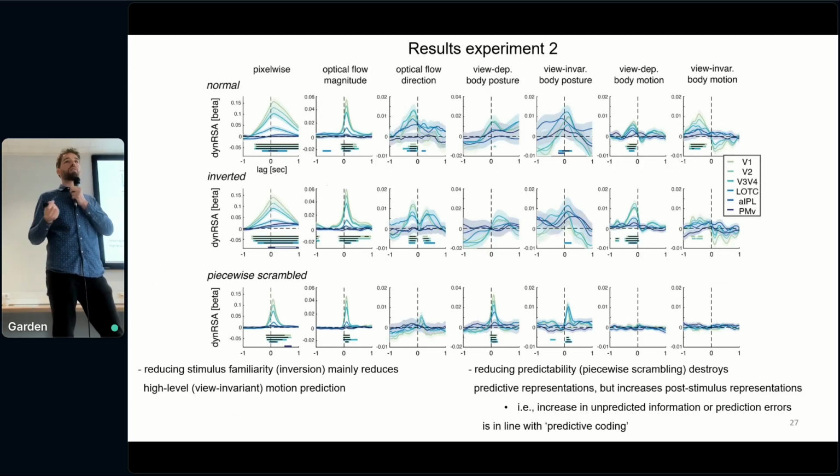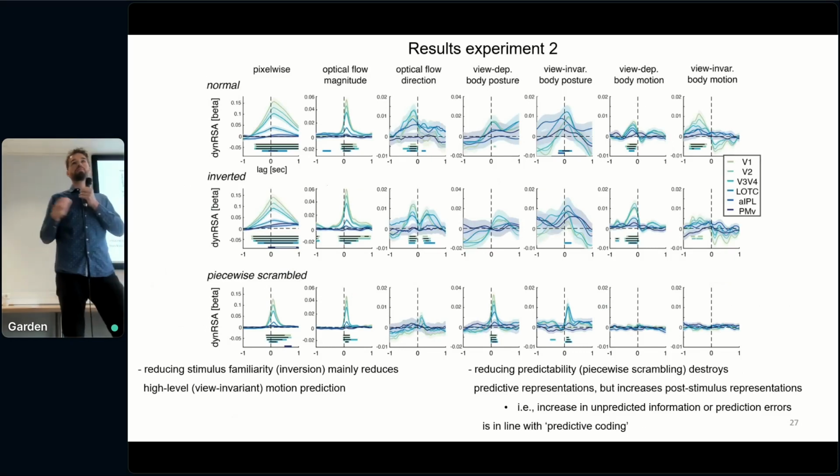But then if the stimulus is not predictable anymore or much harder to predict, then you expect these peaks on the right here, what we see for body posture. So this would then be sensory input that is not explained by the prediction yet. And some people call this prediction errors. So you have a prediction and then whatever doesn't match your prediction is a prediction error. But I wonder if you cannot make a prediction at all, can you still call it a prediction error, or is it just unpredicted information? So maybe that's a broader term, unpredicted information. I don't know.